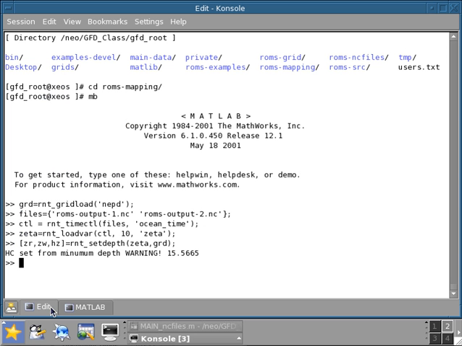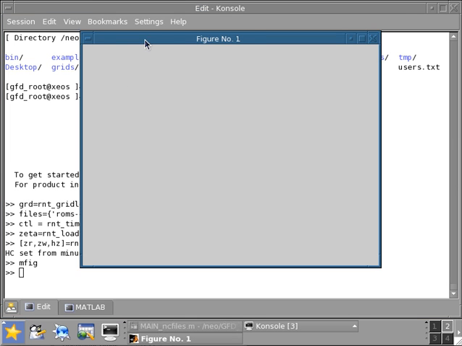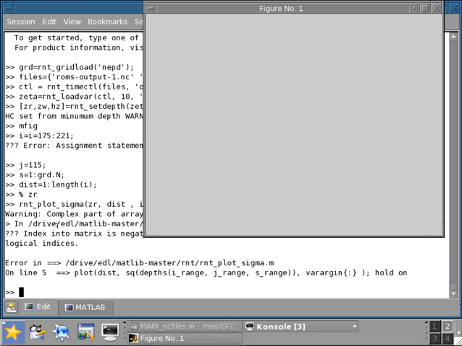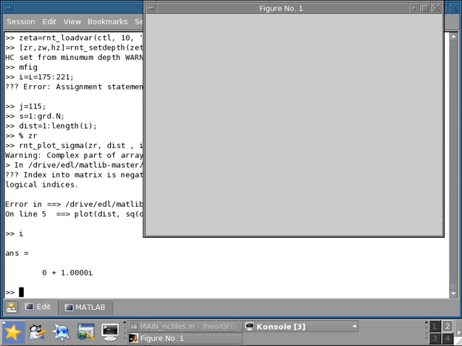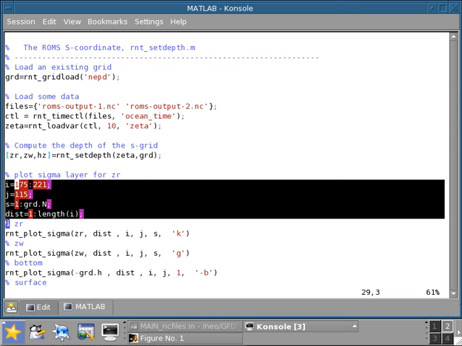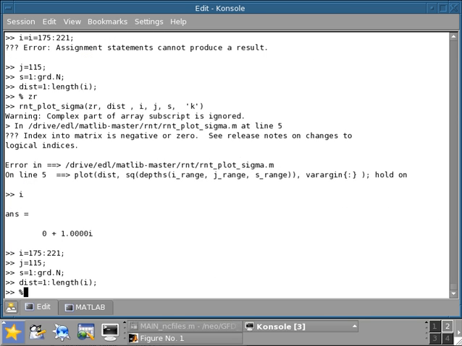So I'm going to open a figure, put it up here, and plot. Oops, for some reason I didn't paste correctly in MATLAB, because there's a mistake here. You can see here. Okay, so we've corrected that. So let's grab this stuff here, and let's do that.